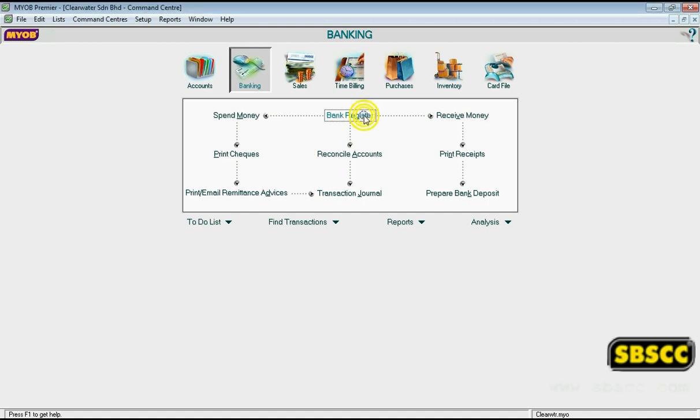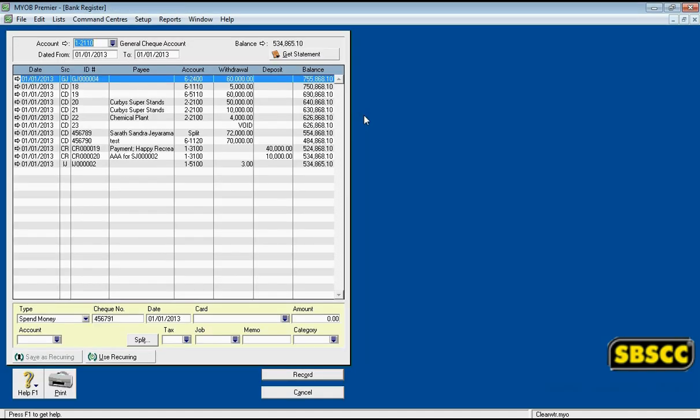Bank Register window. You can enter the following transactions in the Bank Register window: checks, deposits, payments to suppliers, payments from customers, sales and purchases. The Bank Register window is a fast way to enter transactions, as you can record a customer payment, pay a bill and then write a check without having to open multiple windows and switch between them.